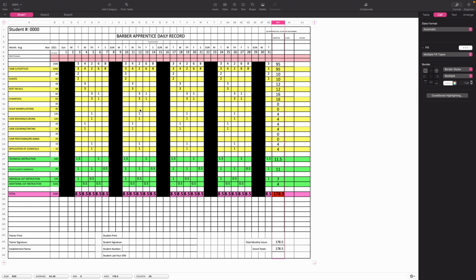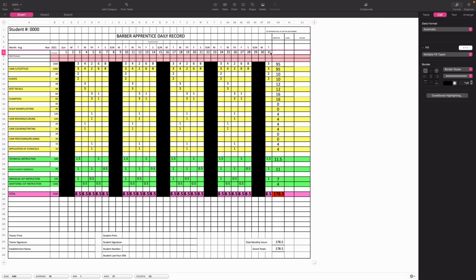We've got a couple of things going on here. You have a space for the month and the year. Please make sure that you are notating both, as your guys' licenses are good for 2 years and we want you to be able to differentiate. So in our example, we're going to have August of 2021. You'll have a row right here with numbers from 1 through 31. These are going to represent the days of the month.